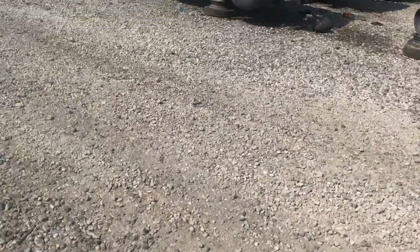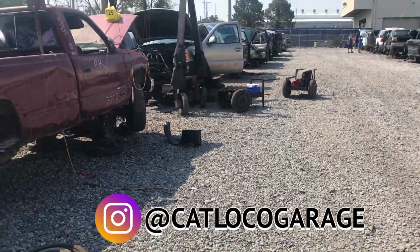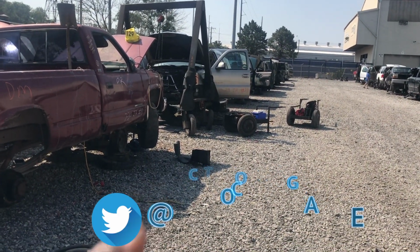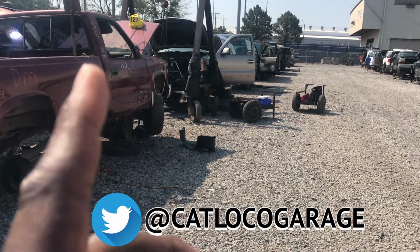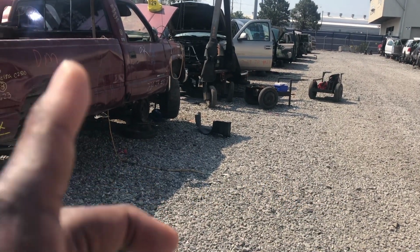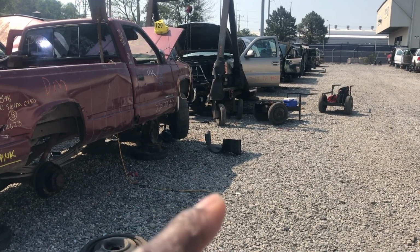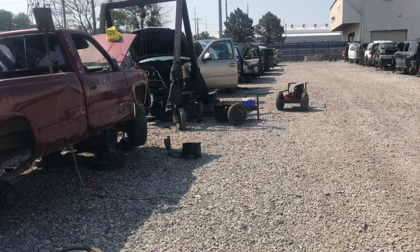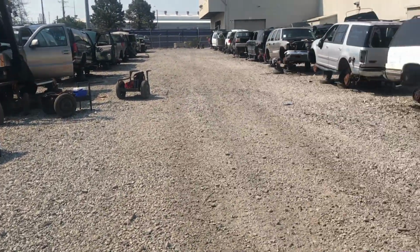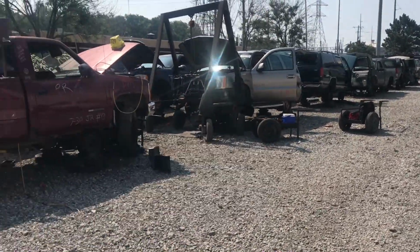I got here probably about 20 minutes too late. Sitting over here at the 6.0. Unfortunately, it didn't have the 408E. It has the 406E, a four-wheel drive. The same dude who I always see pulling motors at Pick and Pull is actually here pulling it for another dude, another cool dude I met. He does LS swaps also.